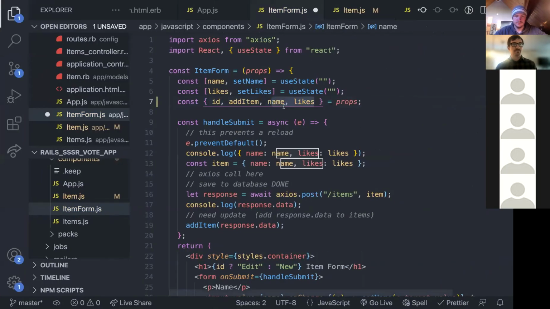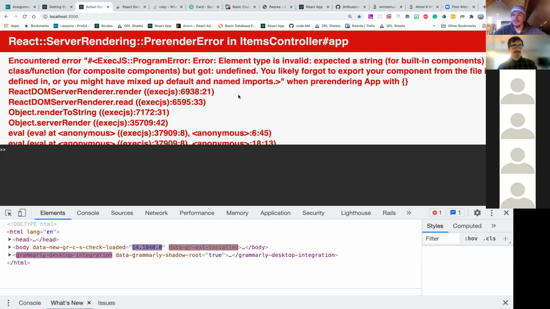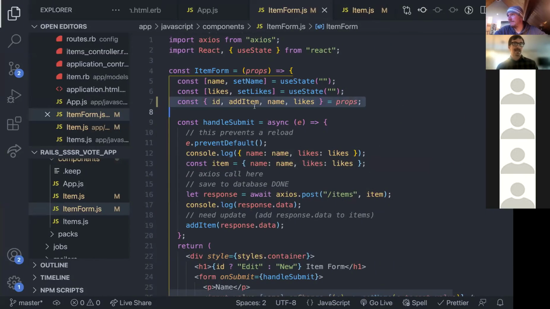But if I put those back, it breaks. And this error message does not say at all why that's causing it. This is a pretty generic error. It just says, hey, this broke when pre-rendering the app. So this is really not useful. But what was useful was I know the change that breaks it. So adding name and likes breaks this.